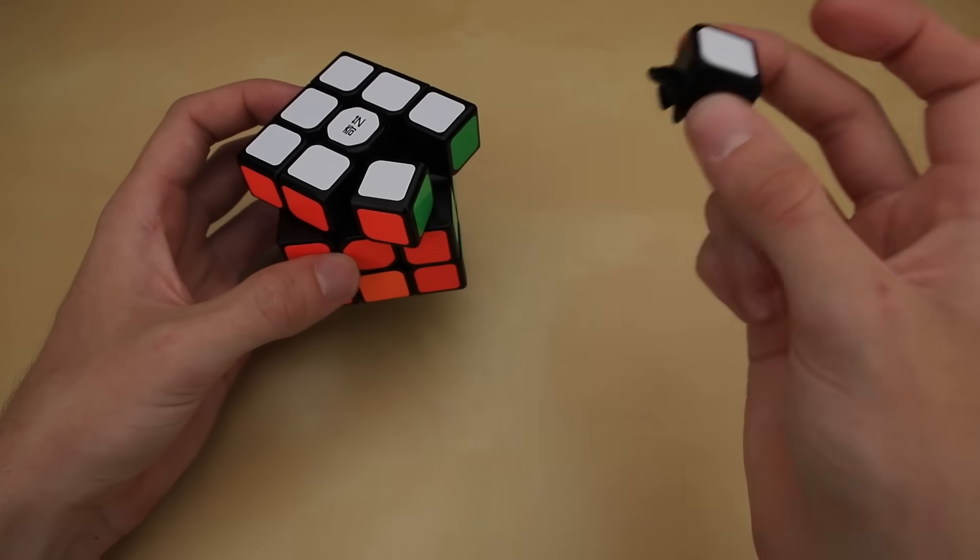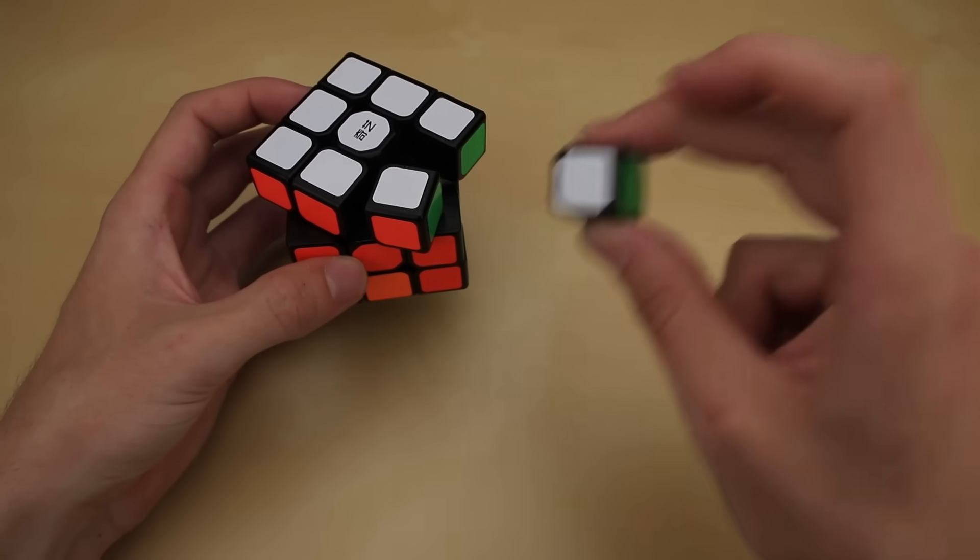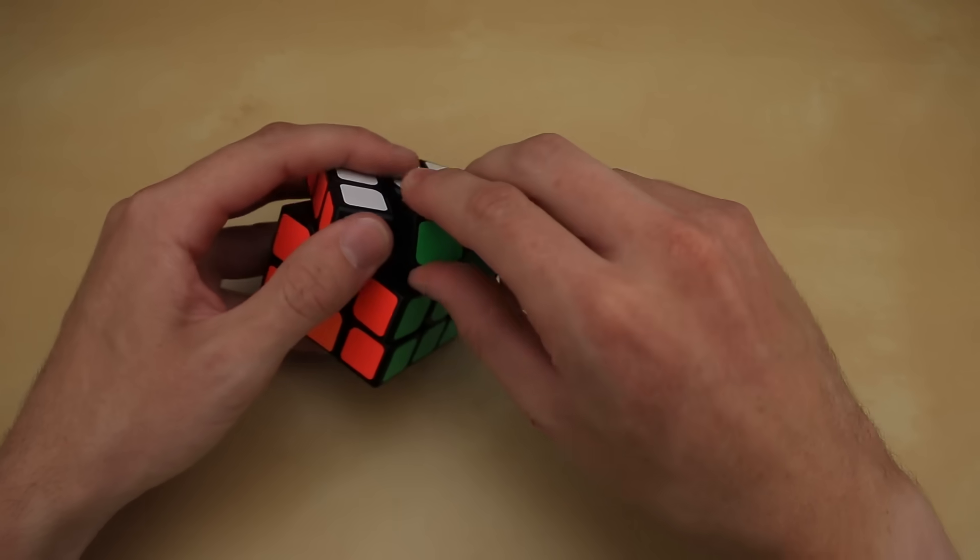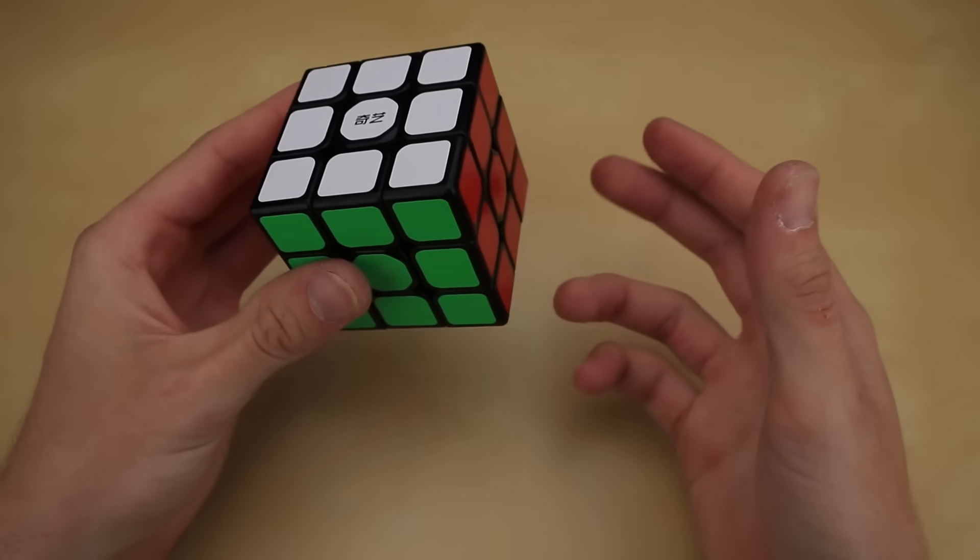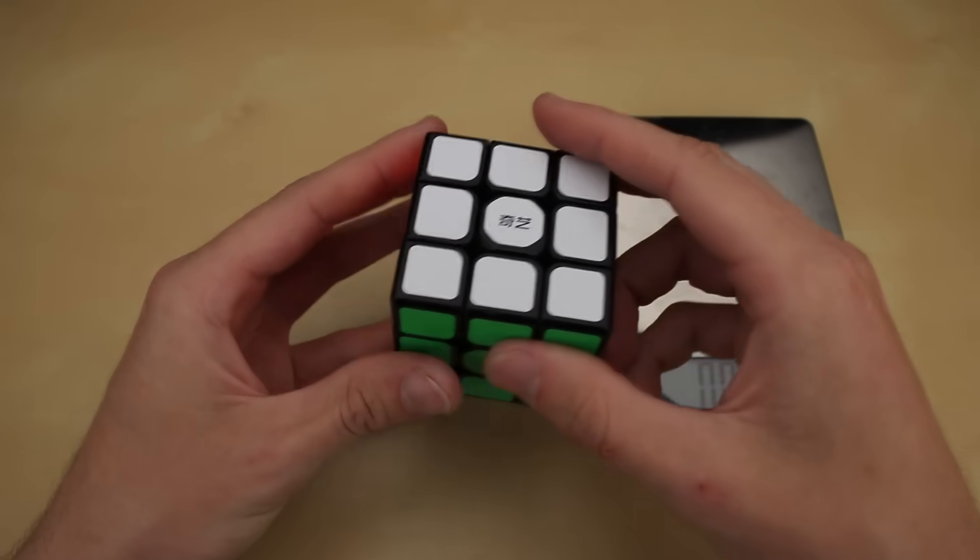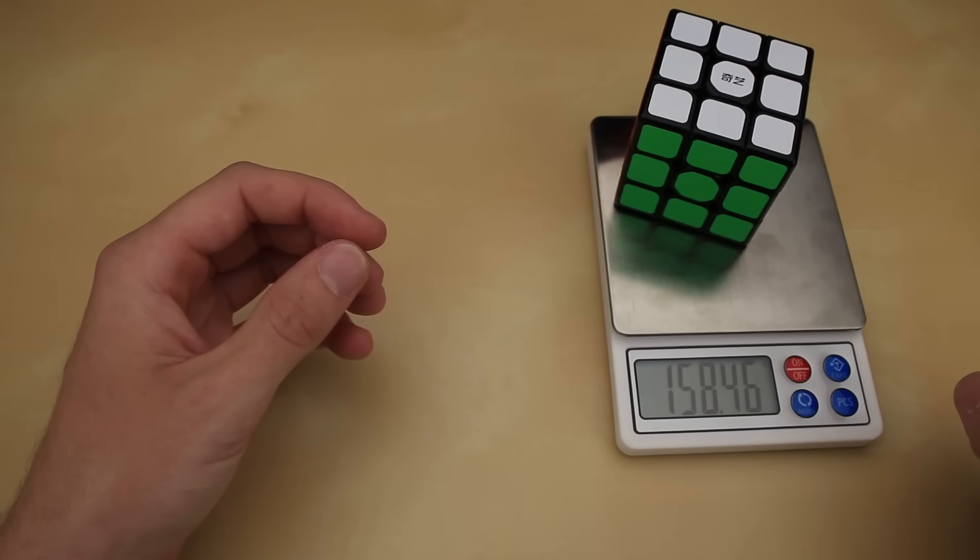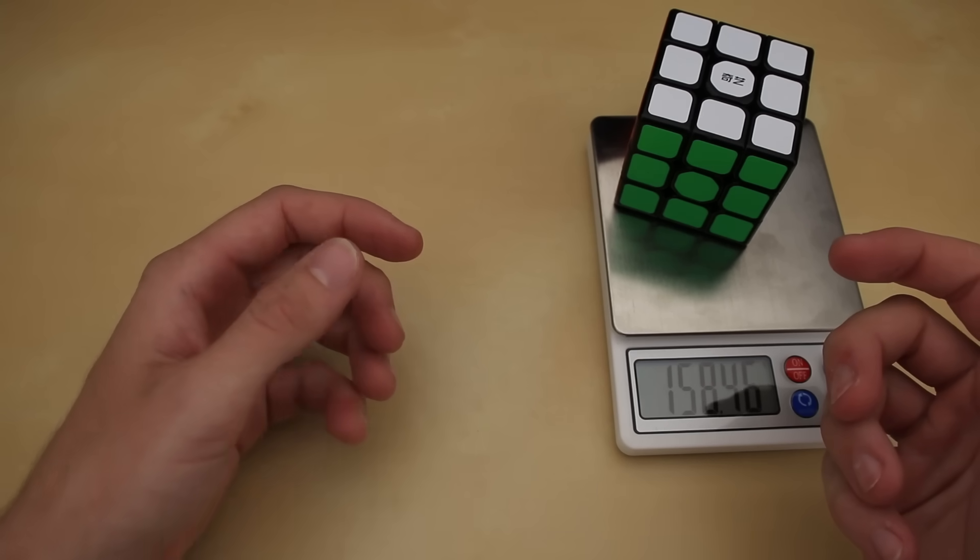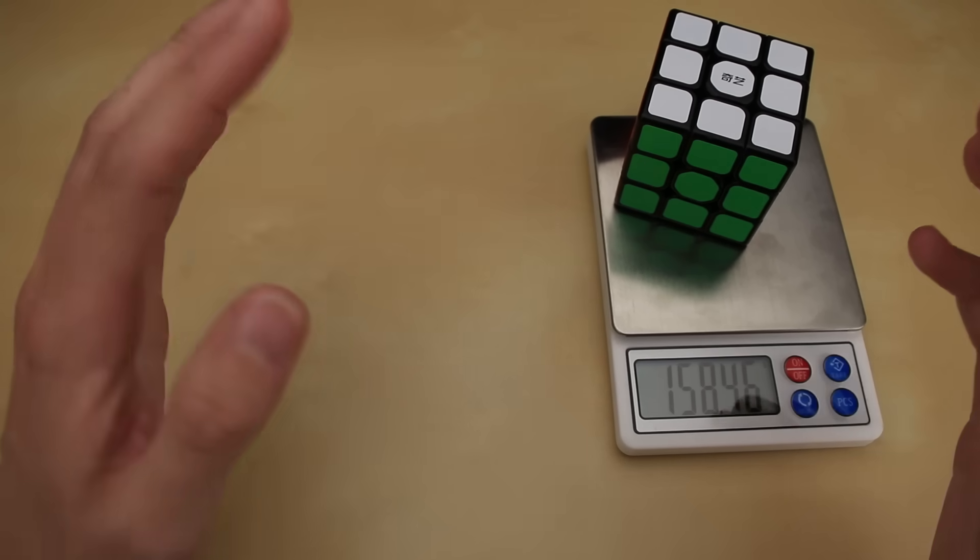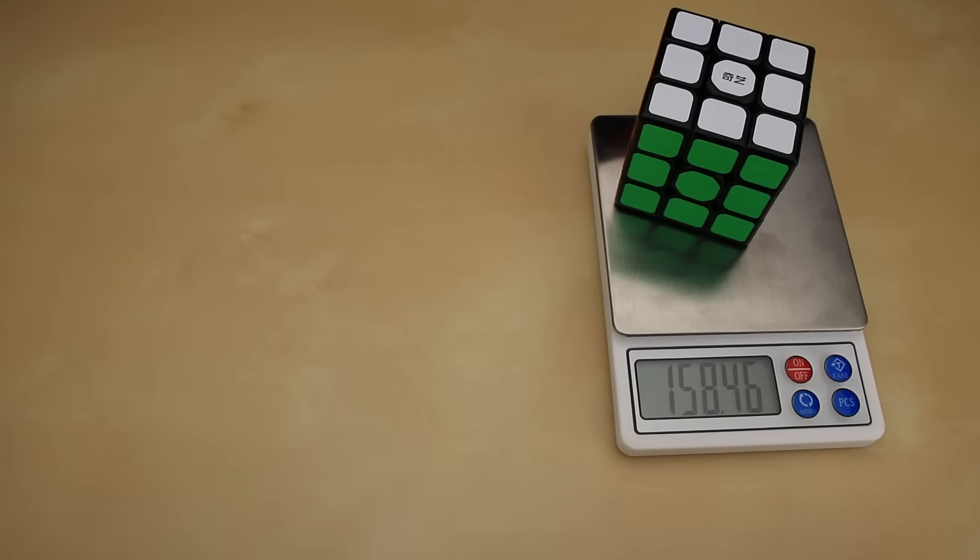So now we just have to do that same coin modification to the corner as well as put coins and tungsten cubes in all the rest of the edges. As you can see there still is a little bit of extra space in there so maybe I can find something else to put in there. But yeah, then we will have the heaviest cube that I can possibly make. But while we're here just for fun, let's go ahead and check out how much this cube weighs with only two pieces modified so far. 158! That's over twice the weight that it was originally with only two pieces. So this is just incredible. I cannot wait until the end of the video. So let's go ahead and start the time lapse.